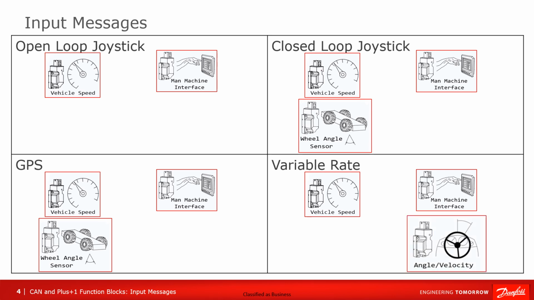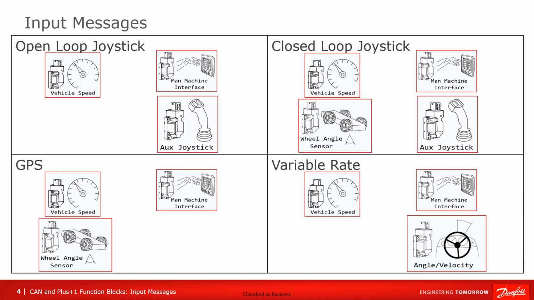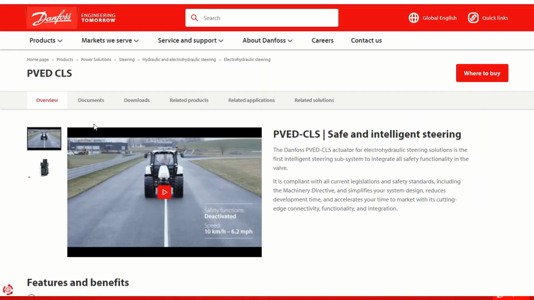The SASA will be needed for variable rate steering, as well as for use with electronic disengage. The joystick will be necessary for use with the joystick steering modes. Joysticks can be analog for open loop. However, CAN joysticks are used the majority of the time.